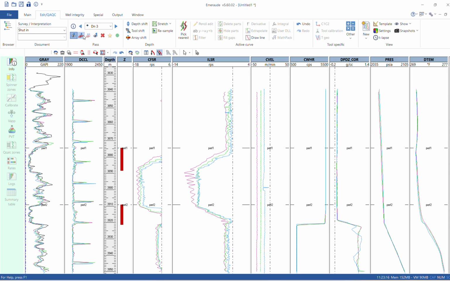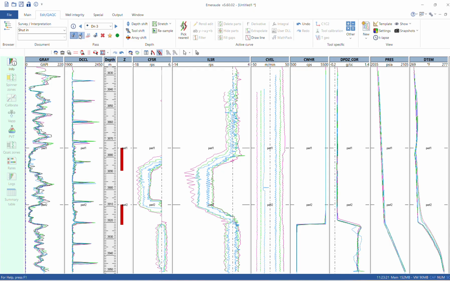Even though the numbers are not that good, at least the sequence is okay, except in this one in the middle. So we have some overlay between different speeds. So the data is not that good in the middle. And now from the ILS, you might see that the top one is producing into the bottom one. Agree? So it's a downward cross flow.